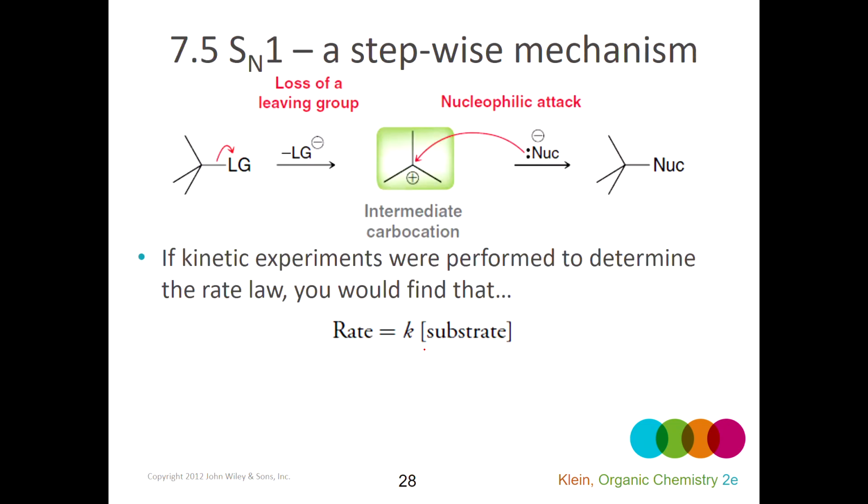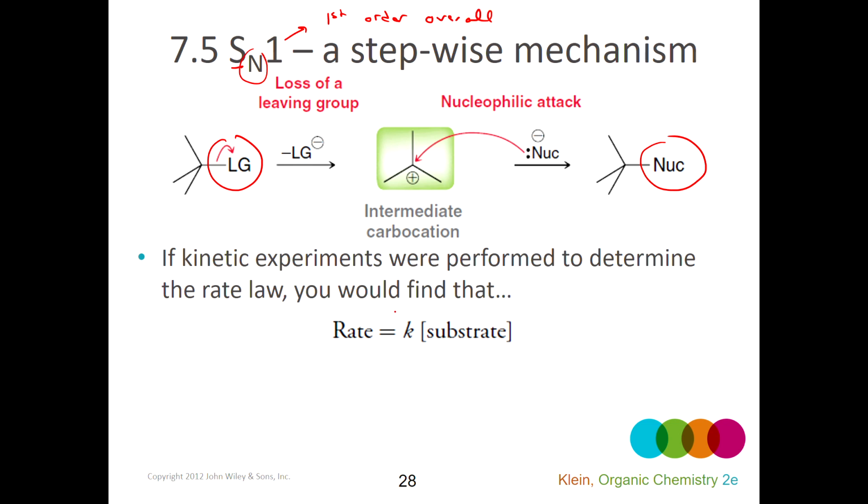Alright, so that covers the basics of SN2. We're going to talk more about the competition between SN2 and SN1 later, but we want to cover some of the basics of SN1 first. As we're saying, the SN1 mechanism is also a substitution reaction, so I'm losing the leaving group and replacing it or substituting a nucleophile for it. And the N stands for nucleophile, so we're using a nucleophile to push out the leaving group. And the 1 here means that it is first order overall in the kinetics.